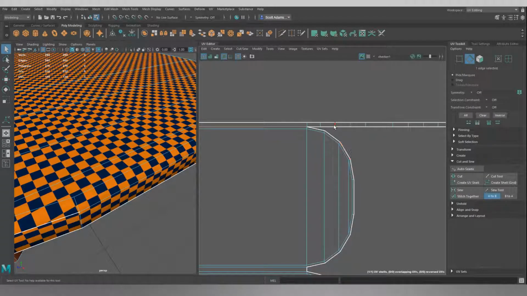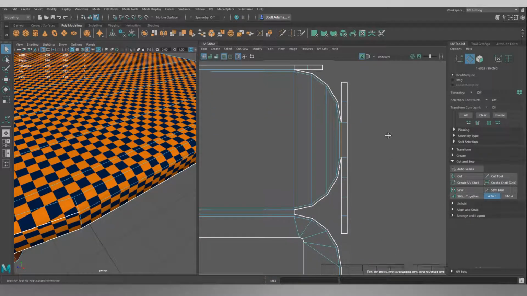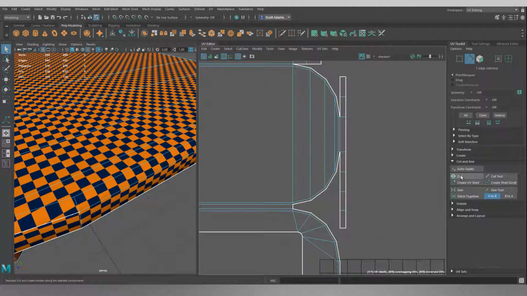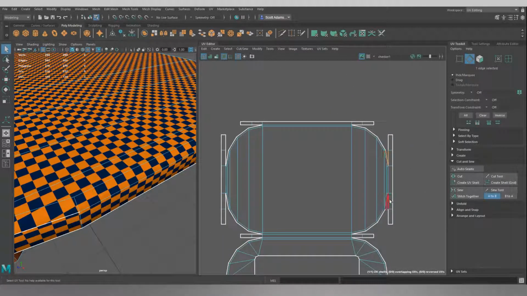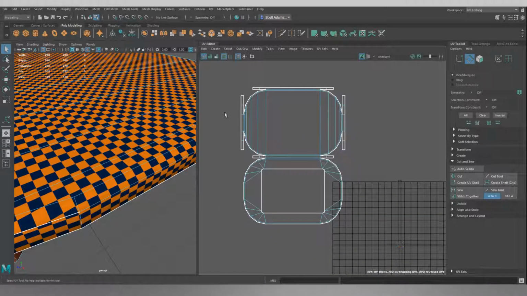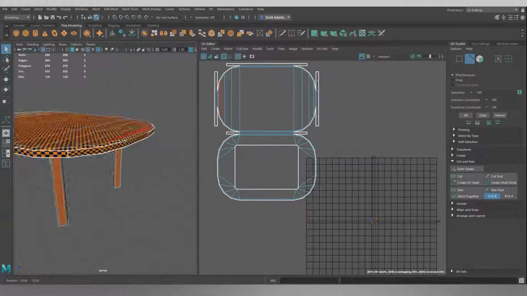We're going to come two faces in, and we're going to hit cut and stitch together here, and again we're just going to cut that and stitch it back to this little trim here. Now if you want to go further with this, we could select little corner faces like this, and we could hit sew, and then we could try and sew these and then sort out the distance running around, but it's not really necessary for what we're doing here. So we're going to leave that as is, and then we're going to get to work on the torus.